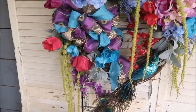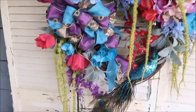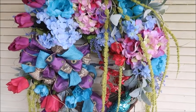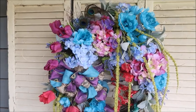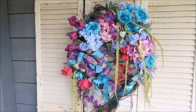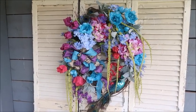So I went with the peacock theme because, like I said, I was keeping this on a budget, and I wanted to use the things that I already pretty much had. So I knew I had this wreath, so that's one of the reasons why I decided to go with the peacock theme out here. Plus, the colors are just so pretty. That blue and that purple and those pinks, they're just so spring and so summer.